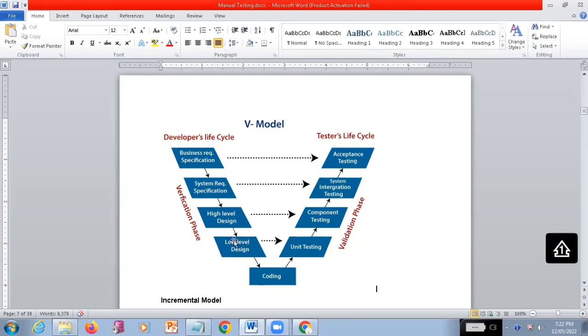And low level design is the one in which they are going to design the complete system. The architecture will be the development architecture. He is going to design how the system should be. The coding, the developers are going to do based on this particular design. Based on this as an input, the developer is going to develop the code for each and every module which has been designed in the low level design.